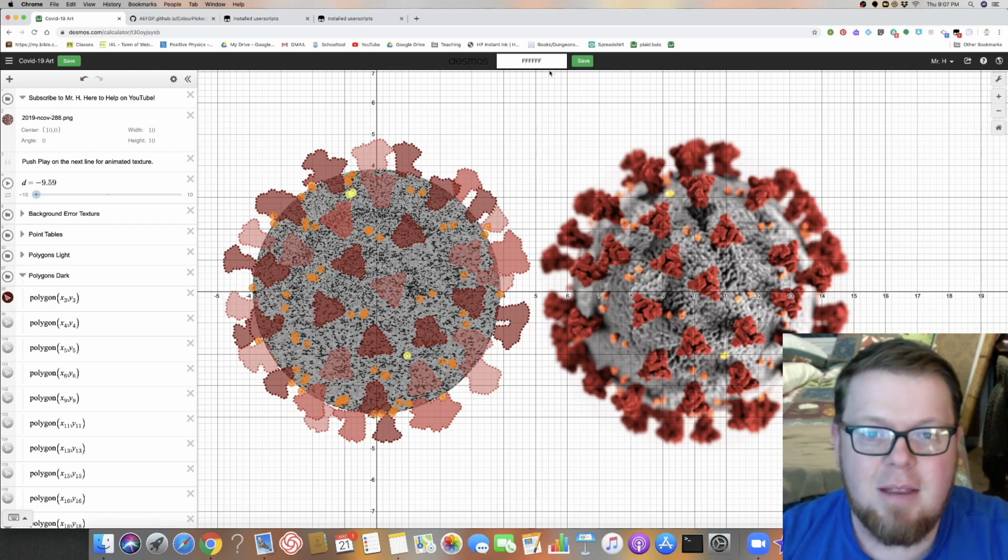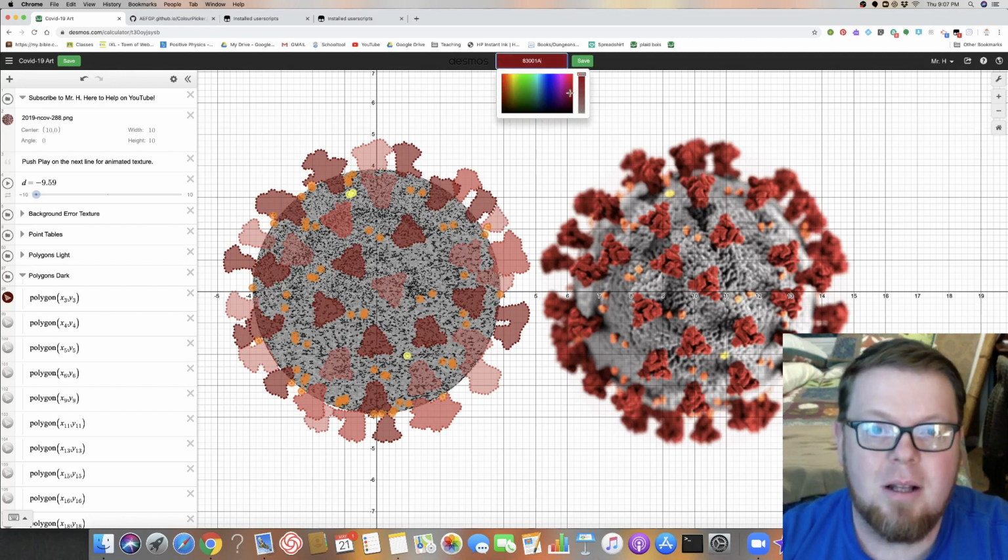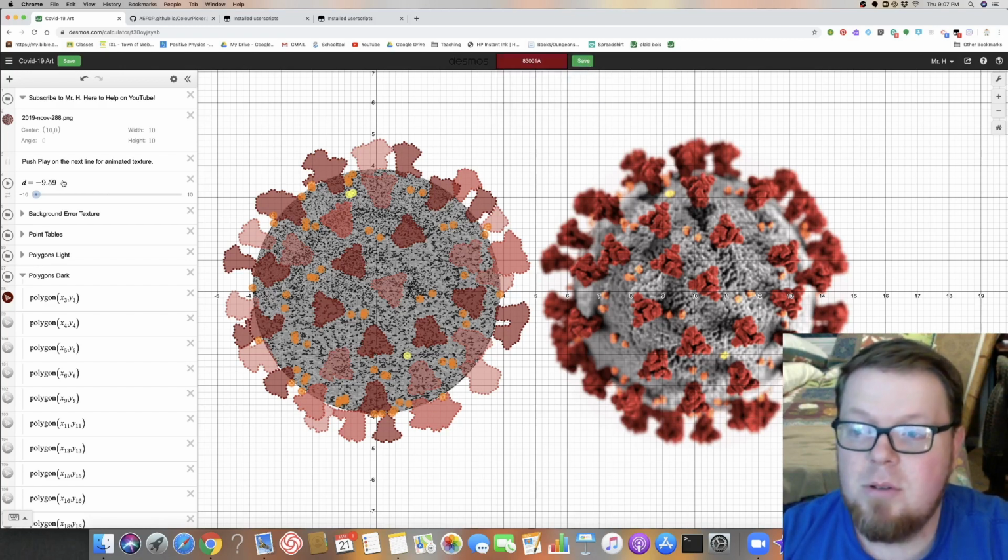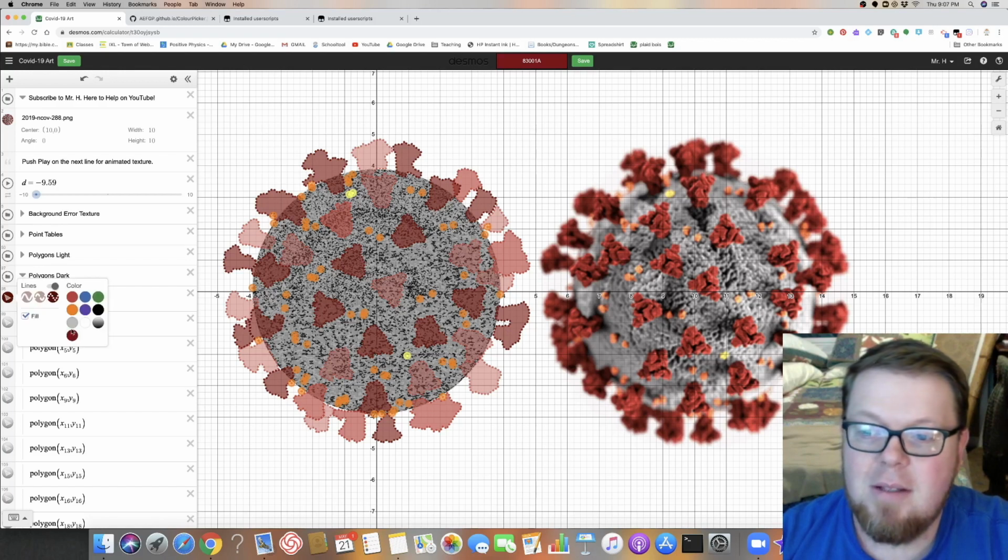And the way that I got that was by going up here and clicking on the color picker, and then I can pick a nice burgundy color, and I can even change the shade of this if I want it lighter or darker. I want it to be quite dark, and then just click the save button. And when you do that, it's going to be an option now inside of your colors right here, and you can say, I'd like it to be this nice burgundy color, and that's what I did before.